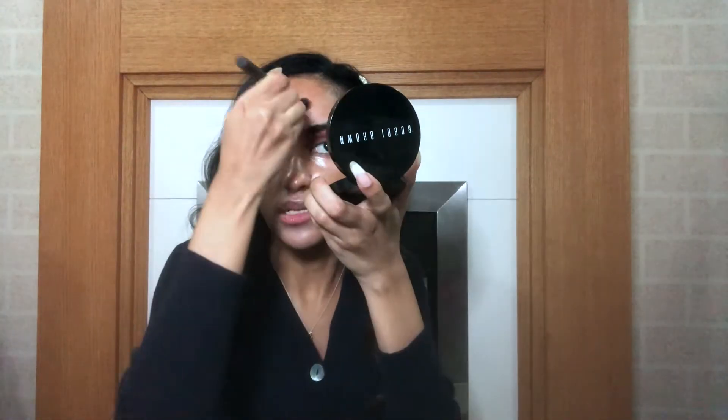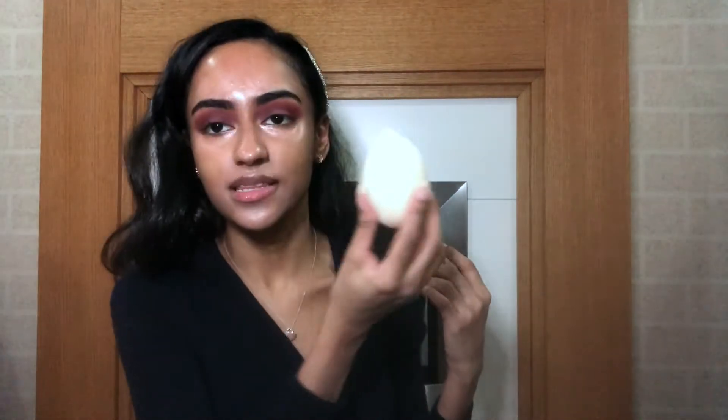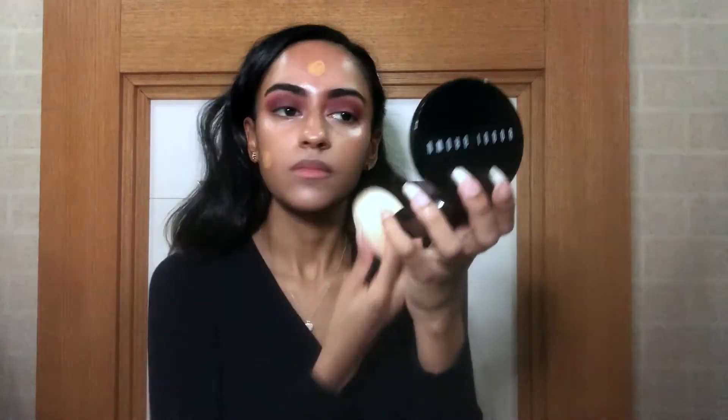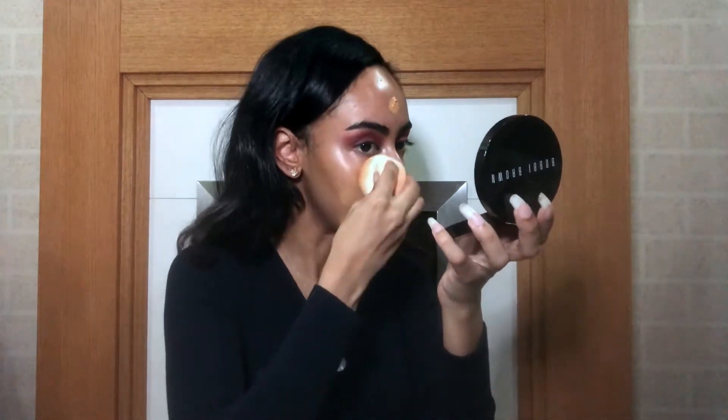I have a lot of acne scars — even though my acne doesn't stay on my face as long as it used to, the marks stay there. My mom bought me a new sponge — it's a huge Beautyblender from Juno. I'm using the sponge to blend under my eyes, mixing the Laura Mercier foundation with the Dior Airflash foundation — I spray it onto my sponge. One thing I don't love about the Dior foundation is how cold it is.